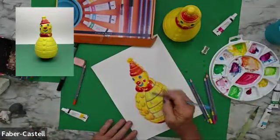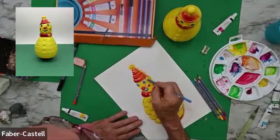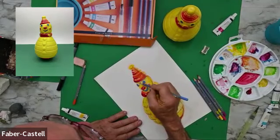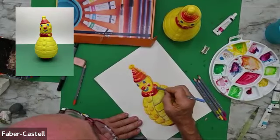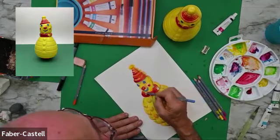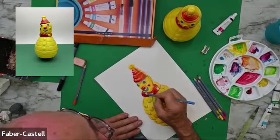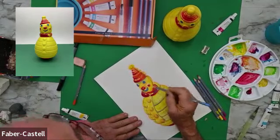And then, you could come up in through here, get a little bit of, let me just finish this up very quickly. So it's just a way to get a little more volume out of it, if you're interested in making things look a little more solid or a little more realistic.